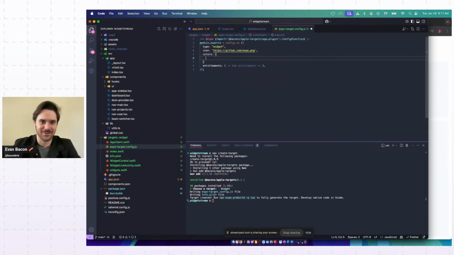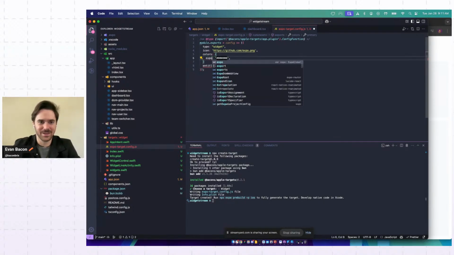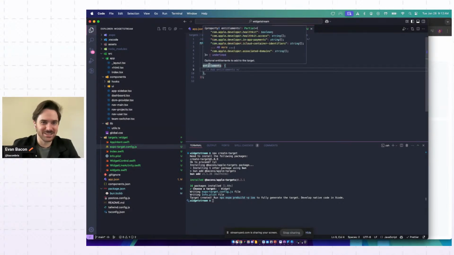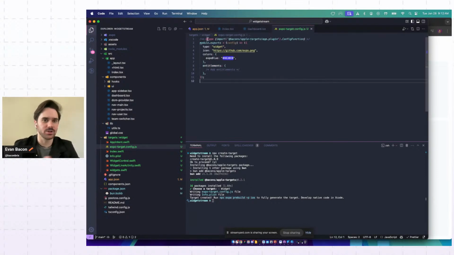Actually, I mean, we can add some of that now, right? So we could set maybe not primary, but let's set some color like Expo blue. Let's see what kind of blue we get there. Oh, that is actually very much an Expo type blue from our old style guide. Crazy. And then yeah, we got some entitlements. So the entitlements will synchronize. Some of them will synchronize with the main app, which is useful for things like app groups. So app groups is how we are going to communicate from one side of the bridge to the other.